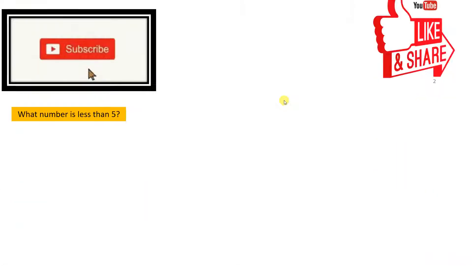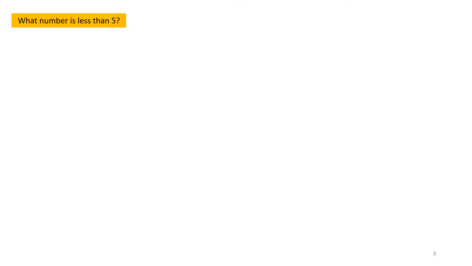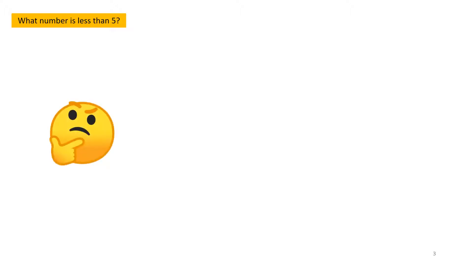Let's get to it. So what we're going to do at the very beginning is we're going to get students talking and thinking about some questions about numbers, but they're rather intuitive. We're going to do it right across the board. And if you'd like the PowerPoint that I use for this video — I've adjusted it to use it in a classroom — I'll put a link in the description below. It'll take you to my website where you can download it for free. First thing first, we're going to ask them: what number is less than five? You're going to have them think about it, then you're going to have them discuss.